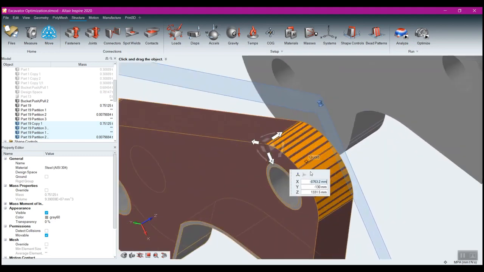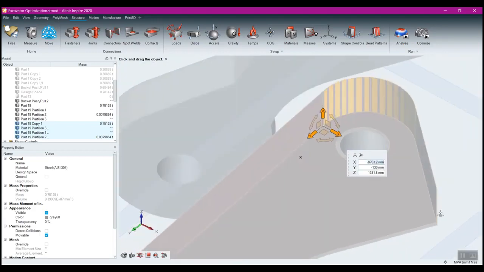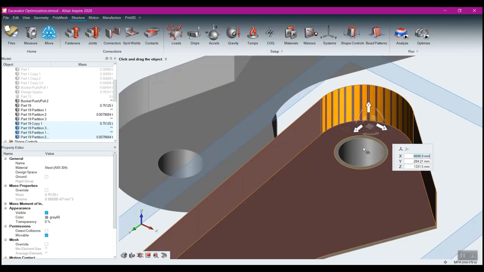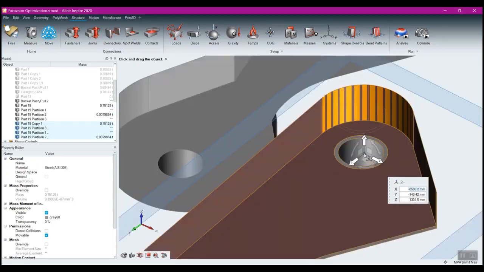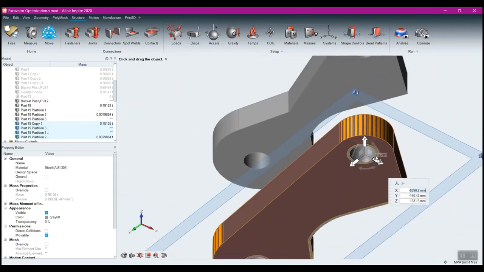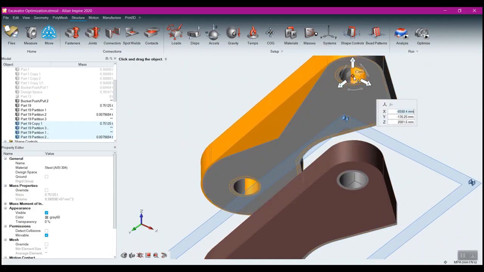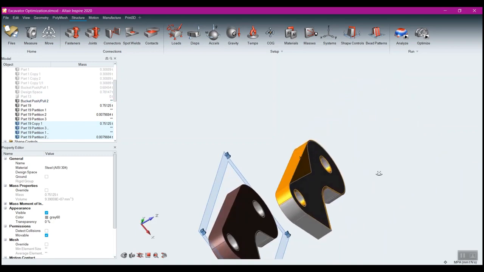So let me find a different one. Hold my shift key down and we'll move it to right here. That'll work. I could also do the center of the hole. In fact, that may even be a better choice. We'll do the center of the hole there. And now if I grab that and snap, I can snap it right to the center of that hole. And now it's in the exact position that I want it to be, and I've got both of my design spaces all set up.